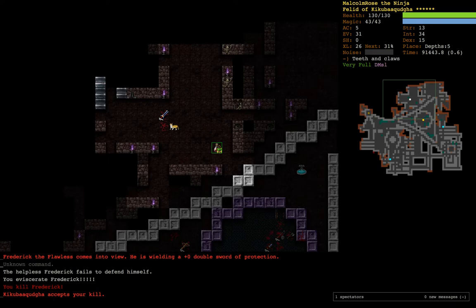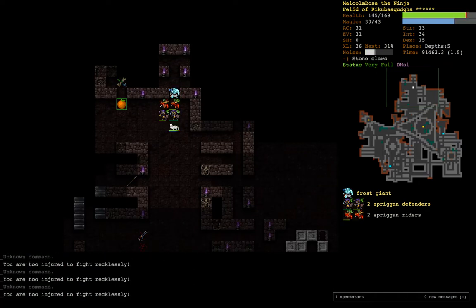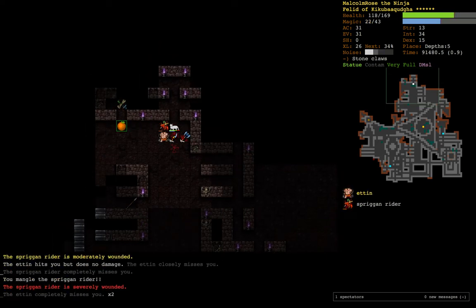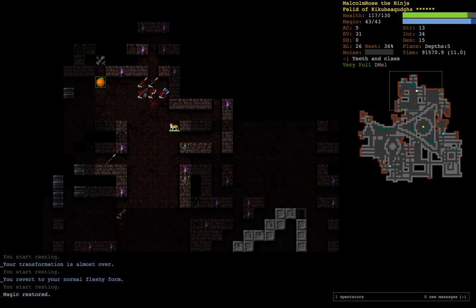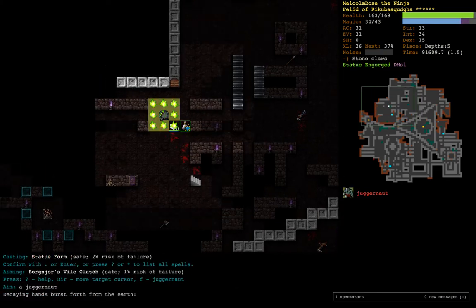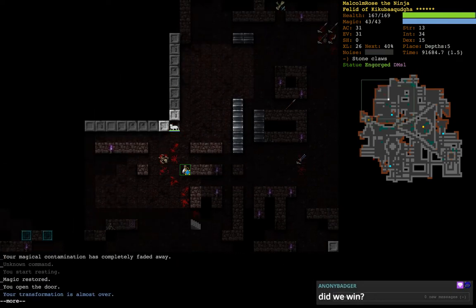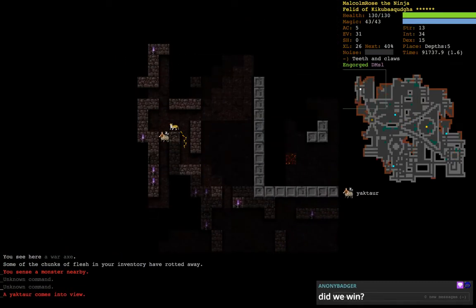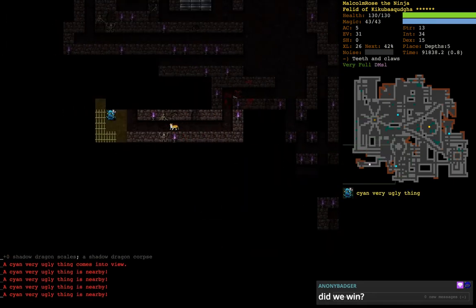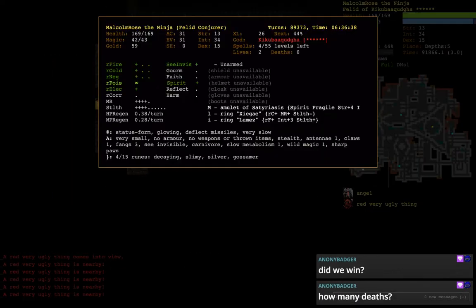Nice! We just got an instant kill stab on Frederick. Very good. Here's another one of these guys. Same play, BVC, irradiate, and then swing. Did we win? Pretty much, yeah. We're about to, anyway. We've gotten four runes, and we're about to go into Zot. How many deaths? Zero, my friend.